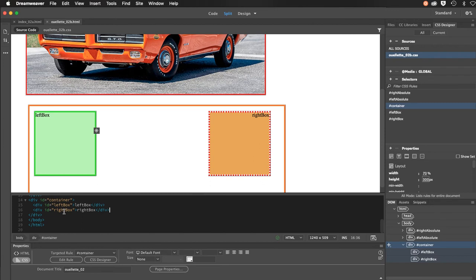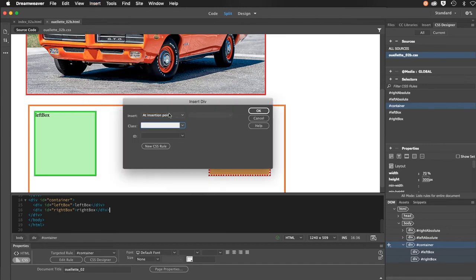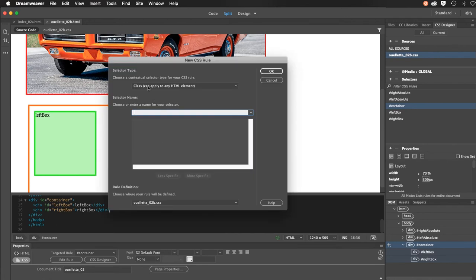And to be quite honest with you, it doesn't really matter where it sits within the nesting because its location and stacking order and everything else is determined by CSS. So let me just go insert, div. Actually, I will put this one also before end of tag, so it will appear last, if you will. Container, and I don't have an ID, so I'll create one, and we'll call this midbox.